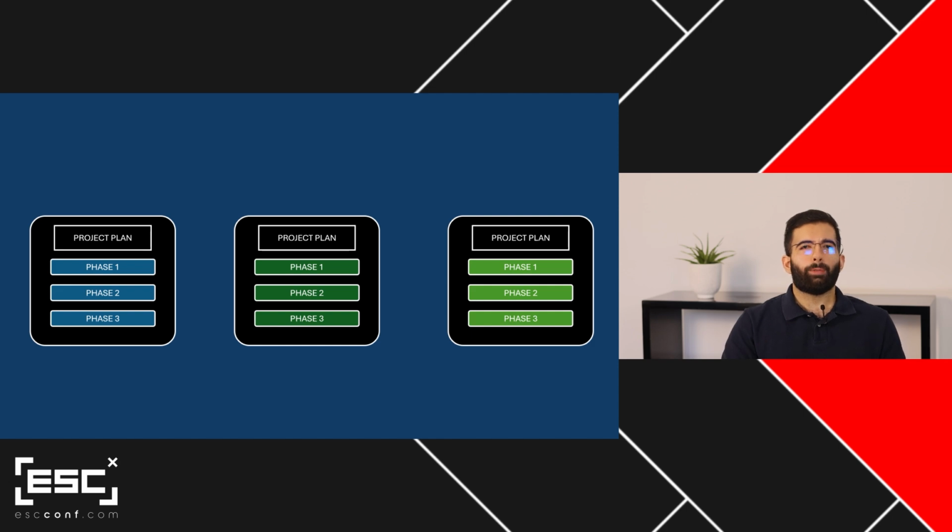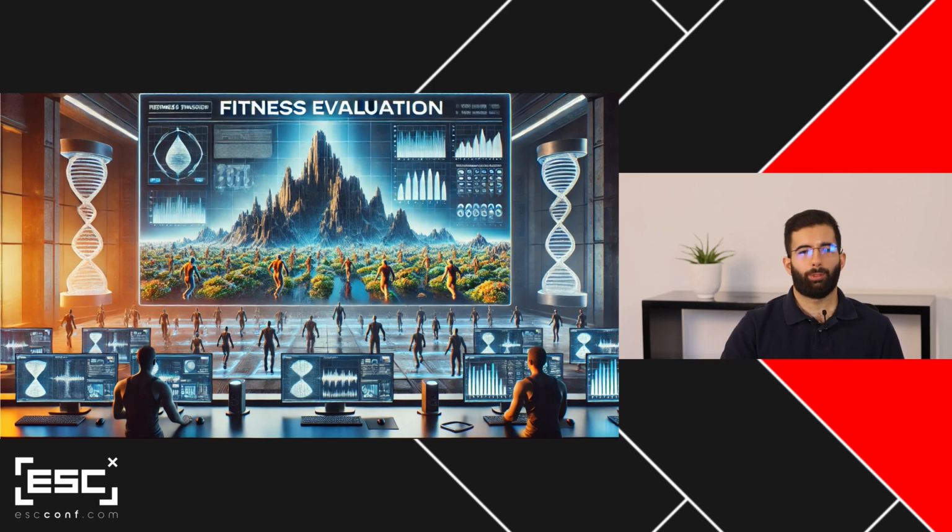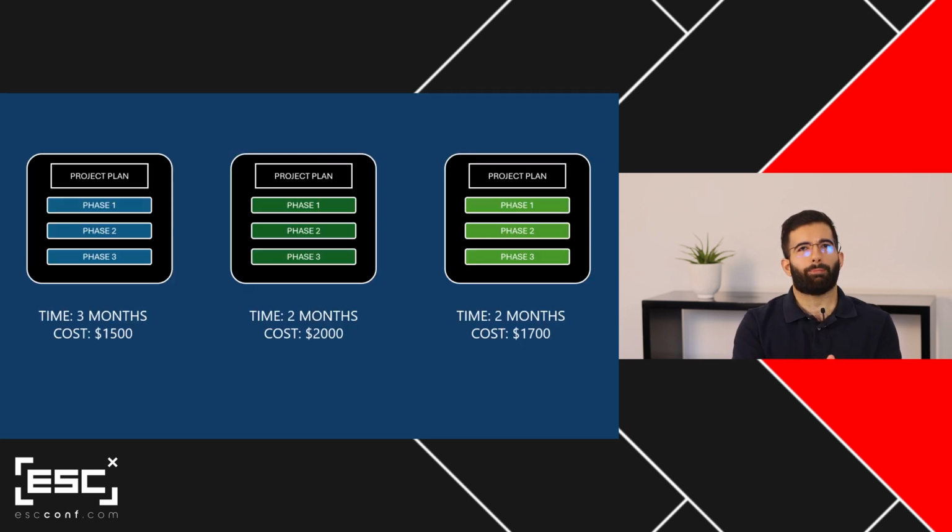Now, after our population, we have to evaluate fitness. But how do we evaluate the fitness of a project plan? As with humans, it was easier, just because things like running speed and personality make sense to us. But how do we do this with something intangible? Well, we have time and cost from earlier. So let's look at the time and let's look at the cost. And let's think, how do we come up with a single quantifiable way to look at this project plan and say, this is how fit it is?